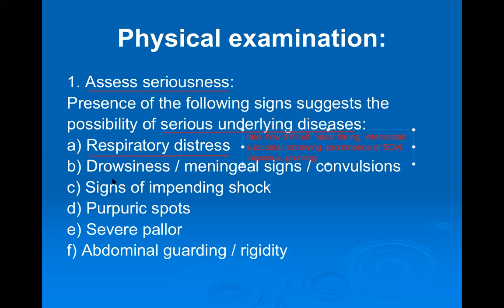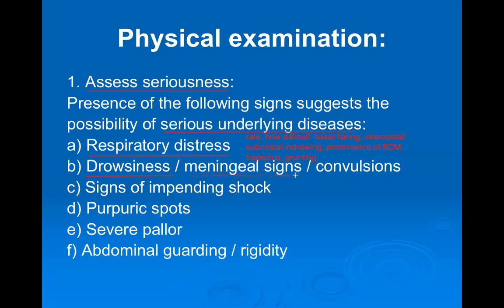Let's move on. Another important feature which you love to check is the mental status of a child. Regarding the mental status, we should check whether the child is drowsy or not, or whether the child is in coma or not. This is an important feature of mainly neurological problems like meningitis, encephalitis, brain abscess, cerebral malaria. Sometimes even hypoglycemia can lead to drowsiness, which is very common in a child.